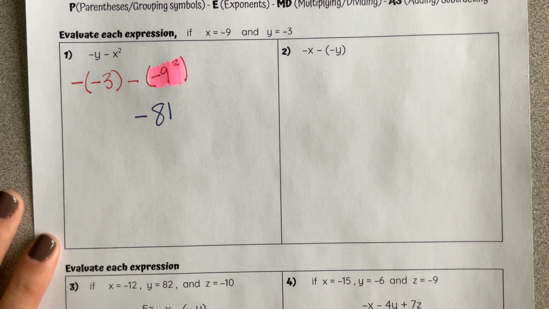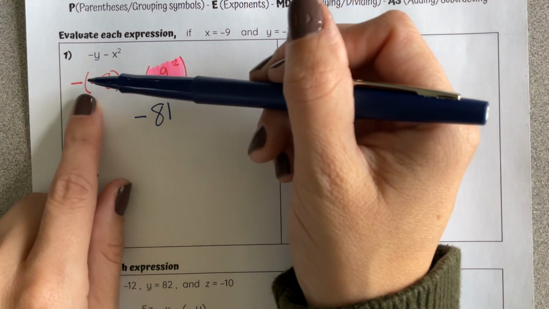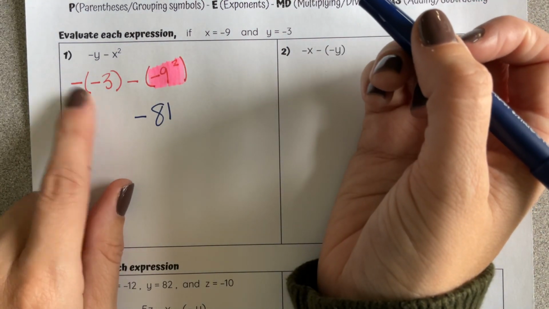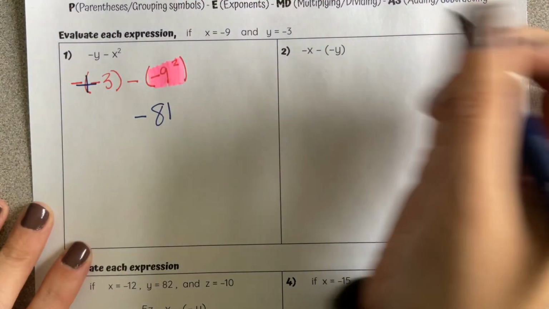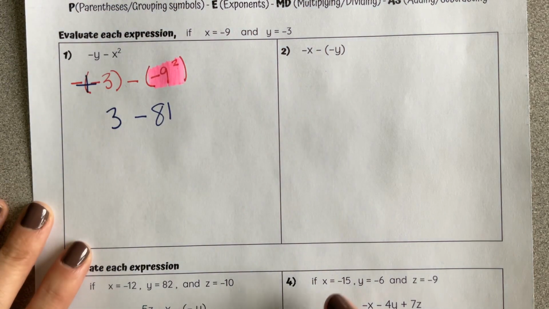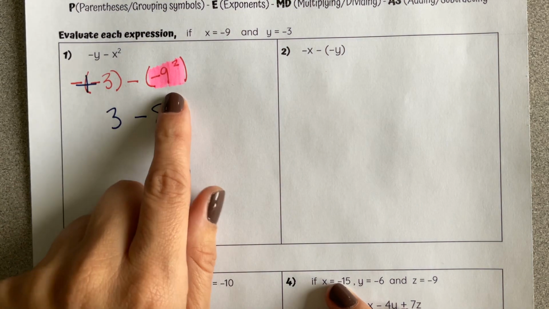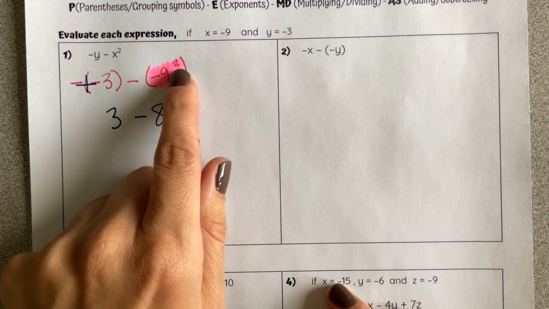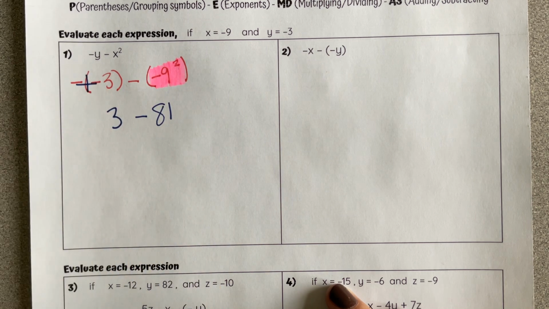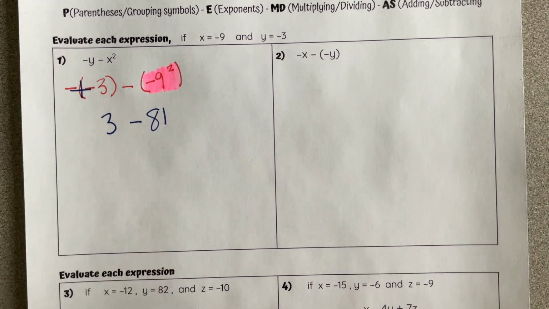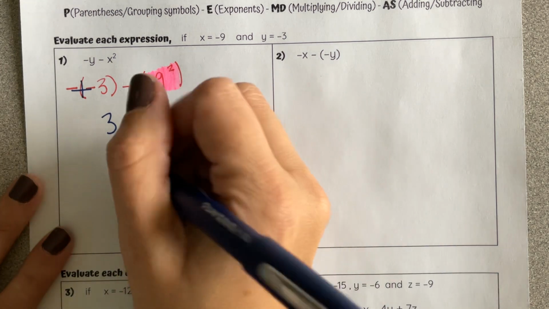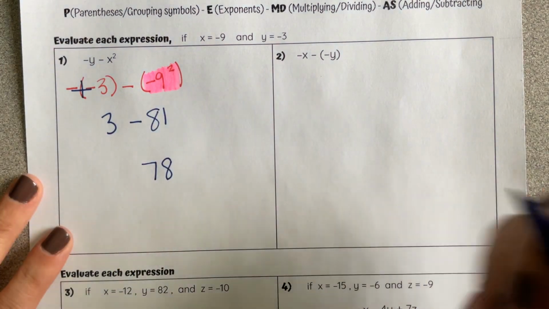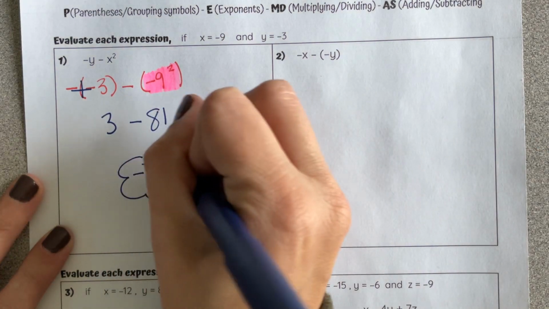That is wrong. Over here where I see these double negatives, I can switch that right away. The opposite of -3 is +3. That double negative becomes a positive. So we have +3. The reason I can switch it here but not here is exponents has to come first. There's no exponents over here that we have to deal with. So now we just have 3 minus 81. They're opposites. We find the difference, which is 78.